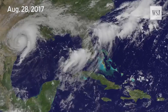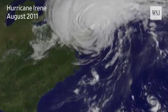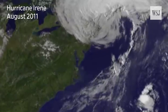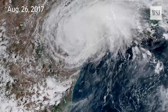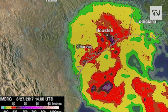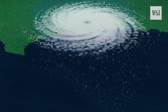Warmer waters in the Gulf of Mexico, paired with stagnant currents in the upper atmosphere, caused the hurricane to move and dissipate slowly. Normally, as a hurricane makes landfall, it weakens quickly as it moves away from the warm waters that fueled it. Harvey hit the Texas coast as a Category 4 hurricane and became a tropical storm a day later. But currents didn't push the storm far from the Gulf, so Harvey has been continuously fed by warm water vapor, which in turn creates heavy rainfall.